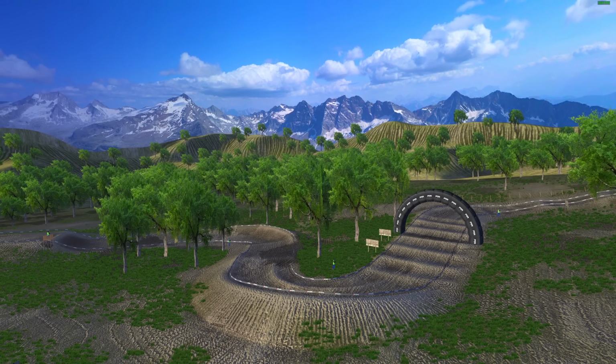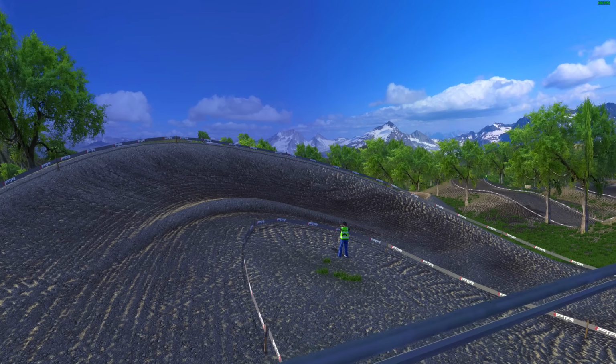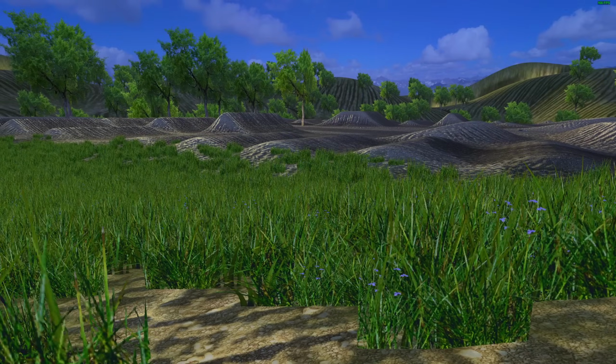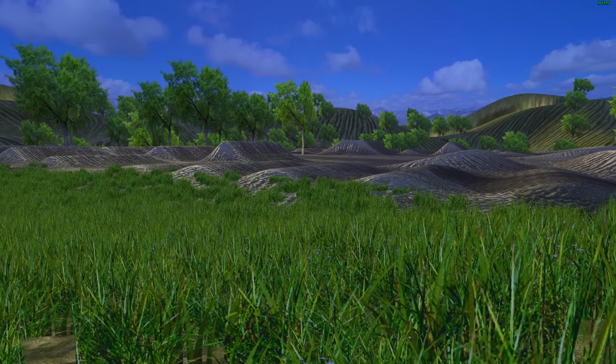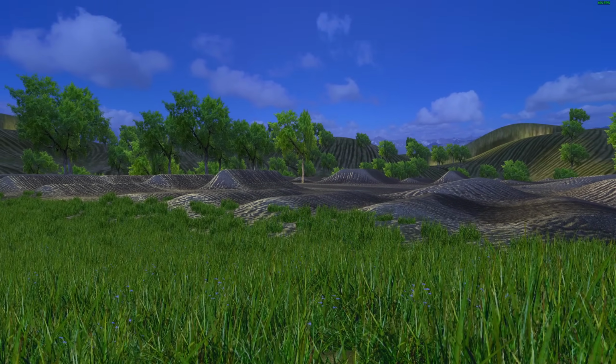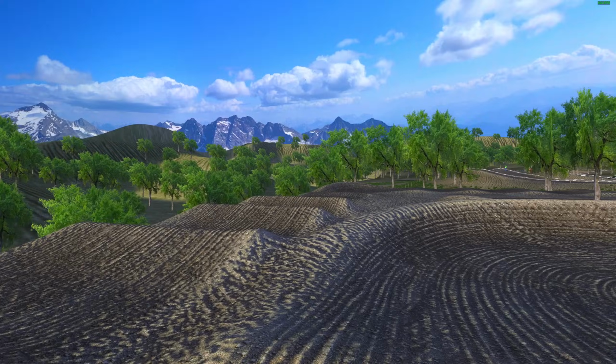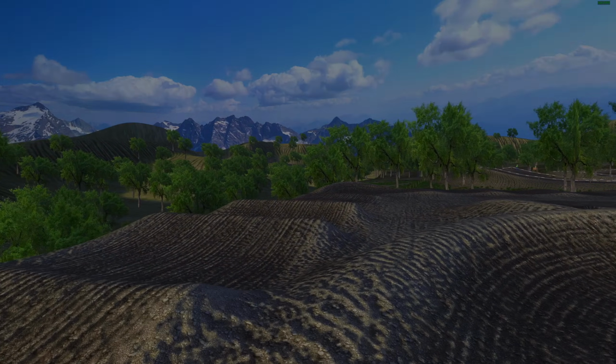But that's not all. We do not just get the motocross track. We also get a supercross track. This was the replica of the Foxborough round 13. The round that I did absolutely terrible at, so we don't want to talk about it. But yeah, this was more of a simplified supercross track, just a little bit of an addition to the area. But let's get into the video, bulls.